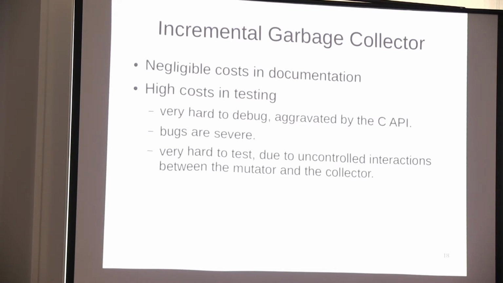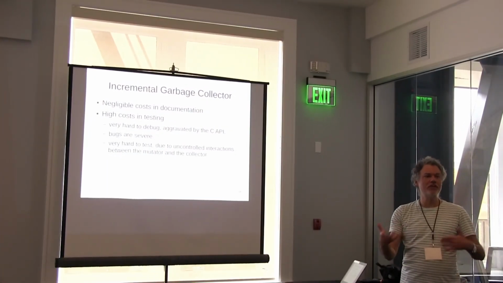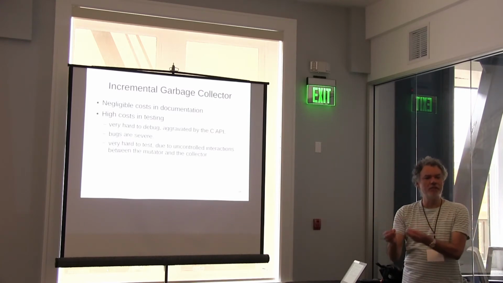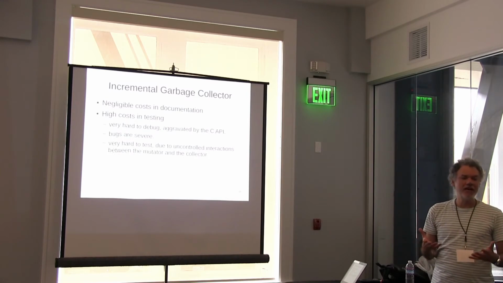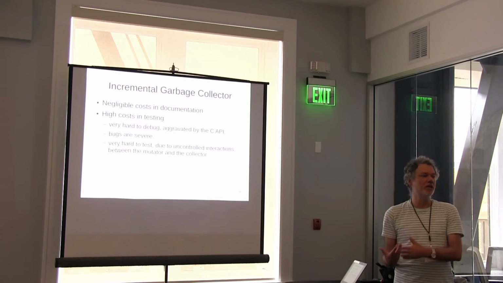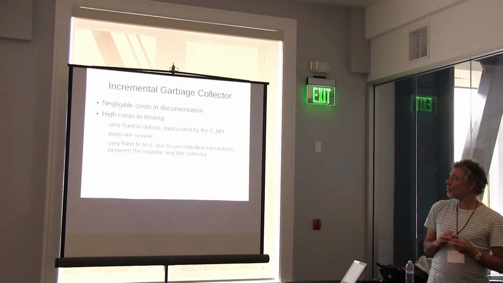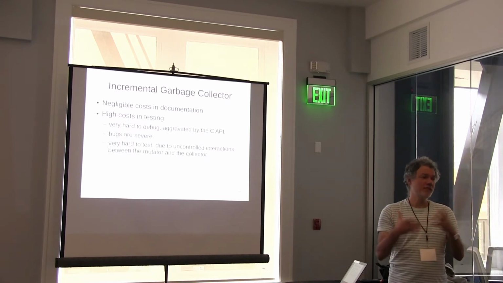And for those that don't know, what is an incremental garbage collector? It is a garbage collector that collects garbage not exactly concurrently, but sharing time with the application. So the application runs a little, and then it calls the garbage collector that does some little work, and the application runs a little, and the garbage collector runs a little more. So you are collecting garbage at the same time that the application is changing the data structure. So while we are collecting garbage, new stuff is becoming garbage, and so it's really, really difficult to test, exactly because of the interactions between, I mean, anything that is concurrent.